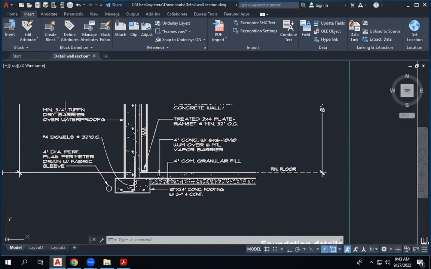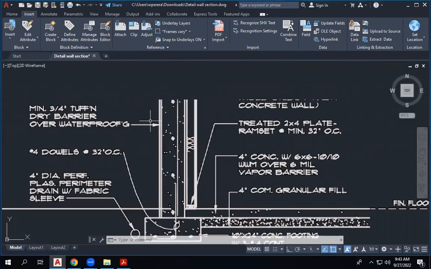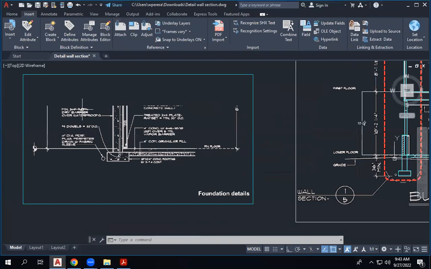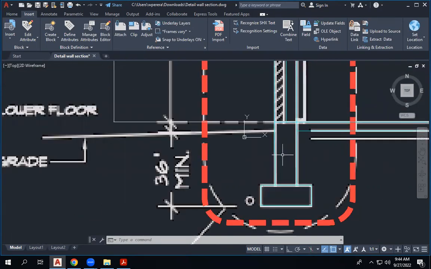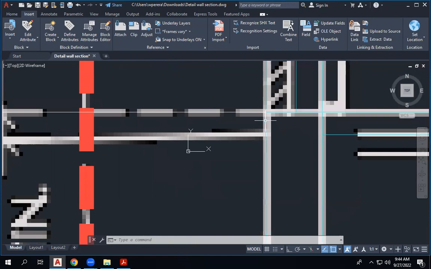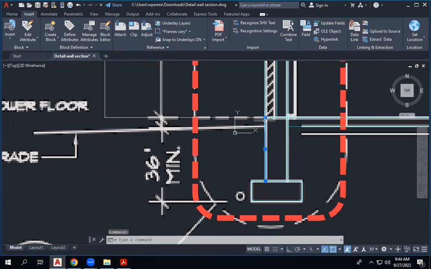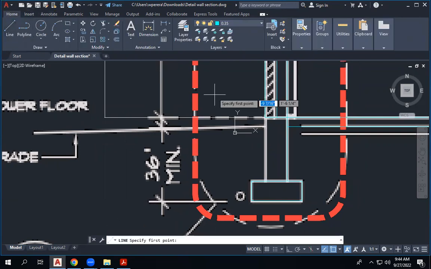So here they say about 3/4 inch dry barrier. So let's try to draw that one there. It's here. So if the concrete, my line is a little not continuous, not a straight line. That's okay.